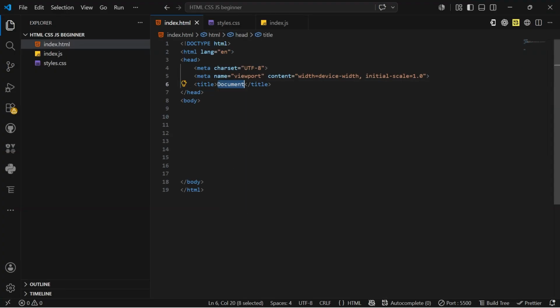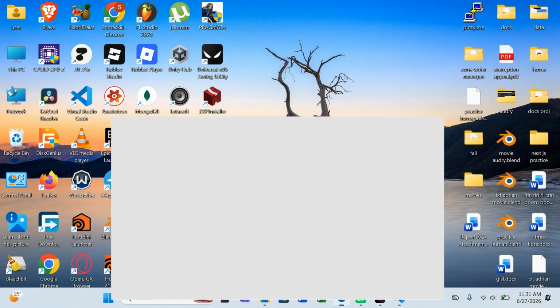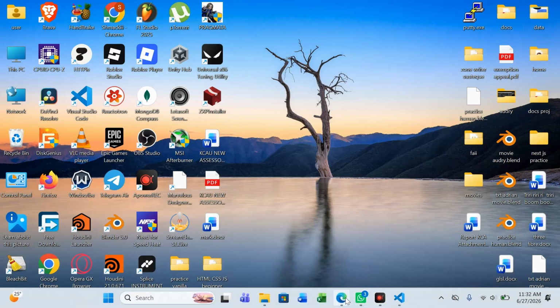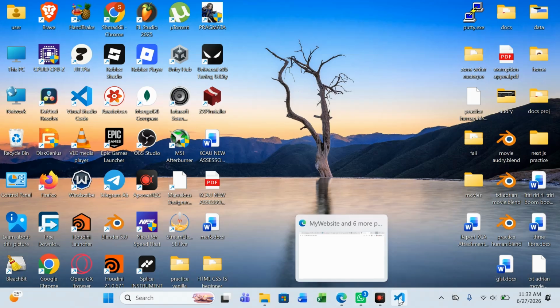You can say, this is my website. Then when you come back here, it's changed. The live server reloads automatically. You don't have to reload. There's also a way to change this image. You can just browse on how to change that image.